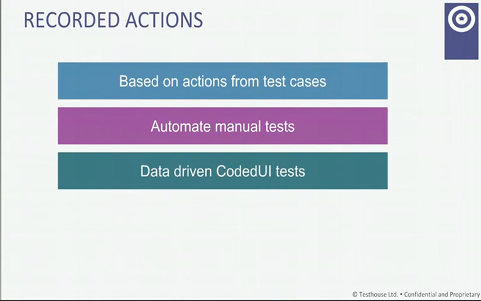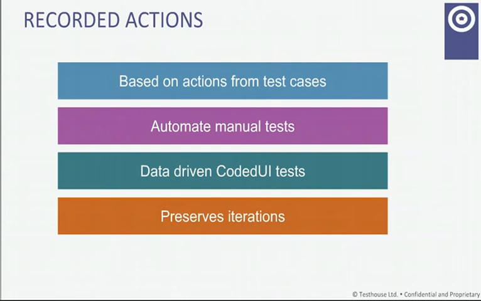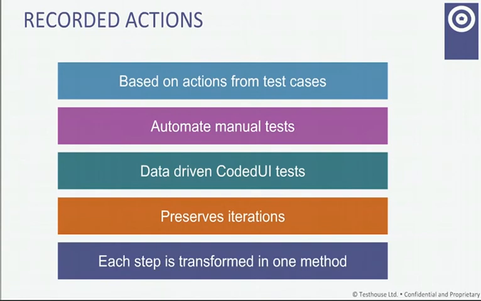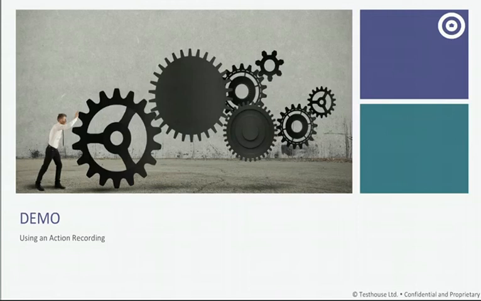You can preserve iterations. You can do some data driving in MTM, but the data driving in CodedUI is much more powerful, so I strongly suggest that you use that technique. Each step in your test case is converted into a test method within the CodedUI. So something to bear in mind if you do this: you probably end up with lots and lots of methods, which is no bad thing if you want to do a lot of modification. So our last demonstration for today will be how to go about doing this.